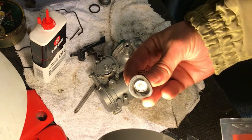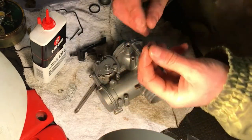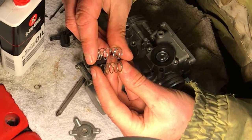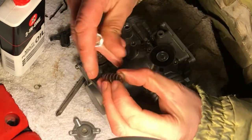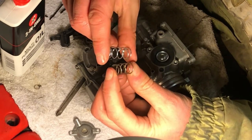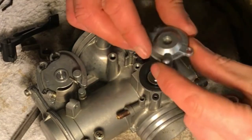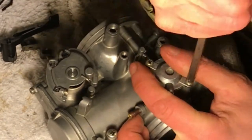I've also got a new air cut-off valve - the old one looks pretty rough and crumpled. Don't forget this tiny little seal goes in there. Comparing the new spring with the old one - there's a big difference in height. I don't know if the old one has gone old and shrunk over time - this new one is definitely stiffer. This only goes one way; make sure you've got that tiny airway lined up with that seal. That's the air cut-off valve done.